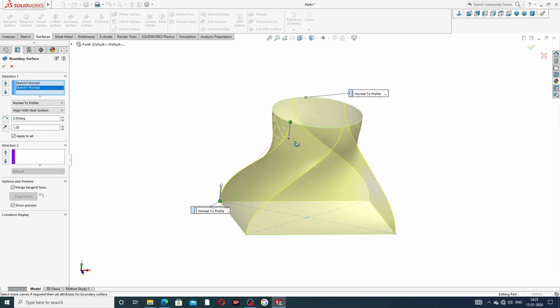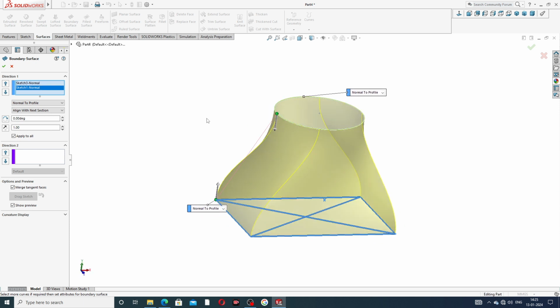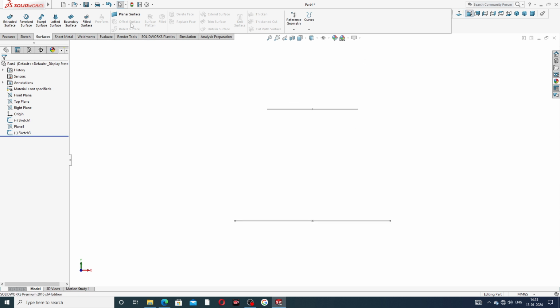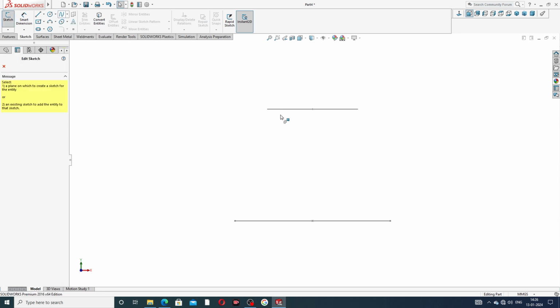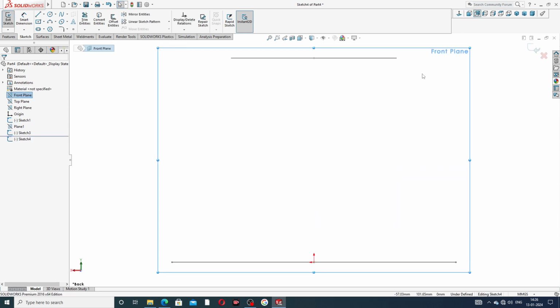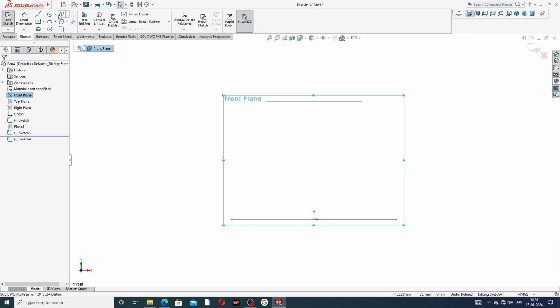Drawing this, some important points are also discussed here. Draw a spline. Select the front plane, normal, and also draw a profile line using a spline.